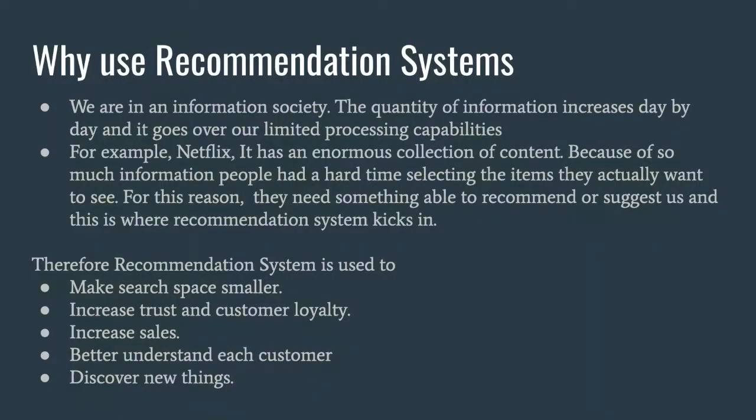That's why we need a system that can help us make a better decision, or a system that can recommend to us based on our behavior. And that's where the recommendation system kicks in. It helps people by decreasing their search space. It helps companies by helping them understand their customers so that they can target them in a planned way, and thus helping them increase their sales.